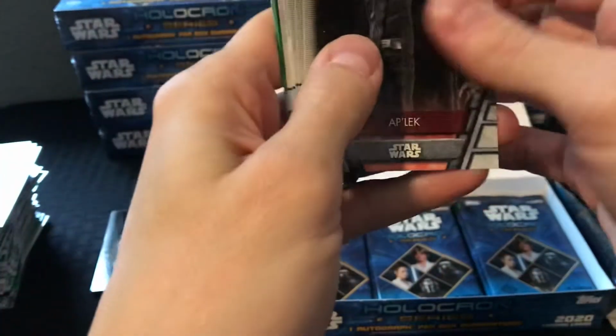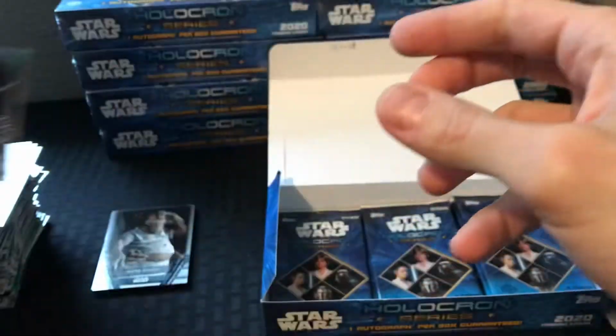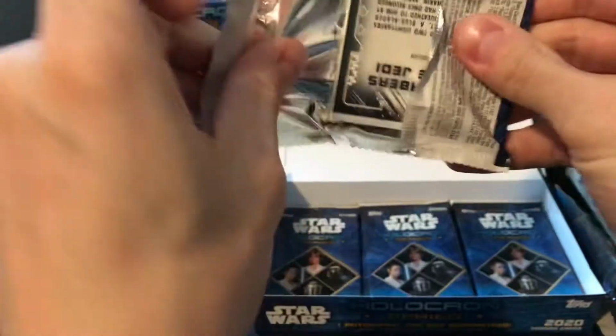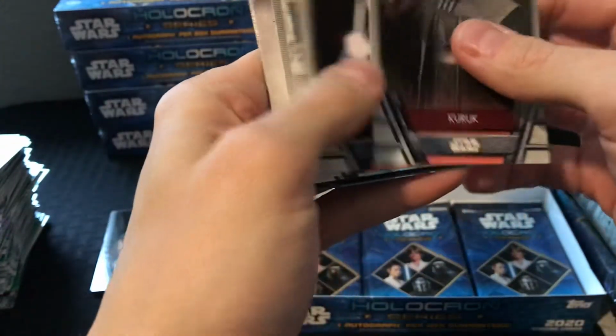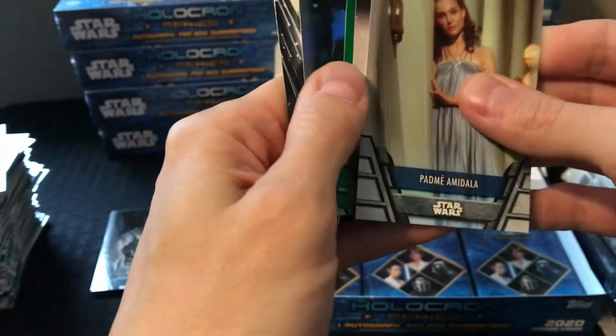So what I've seen on average is there's like 3 to 4 sketches per case, usually three, sometimes four. It just kind of depends. Oh, and we got our first sketch. Check that out. Nice. First sketch of the case. So, again, we'll set this down, and we'll take a look at those last hits at the end.